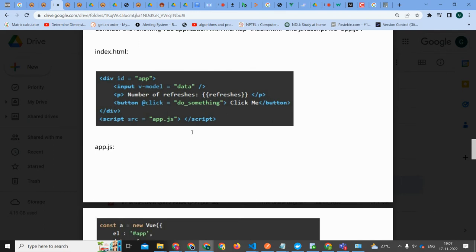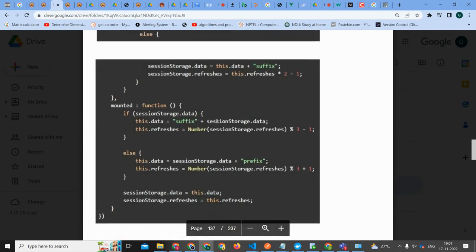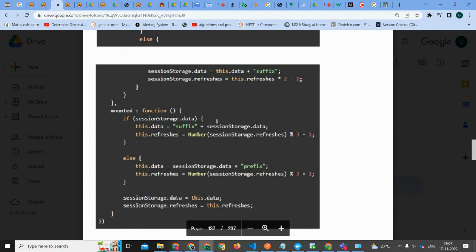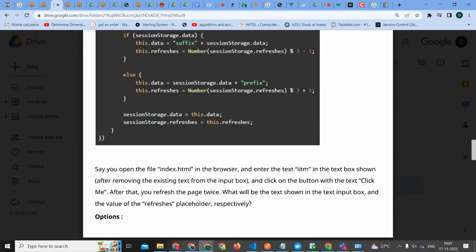No, actually data is the name of the variable. So what was there initially? You will have to see what is inside the local storage. Nothing is there, so we can say NaN, not a number. Okay, fine. But anyway, whatever was there, we have to delete that, and we are putting IITM. So that is the data that we are now putting.